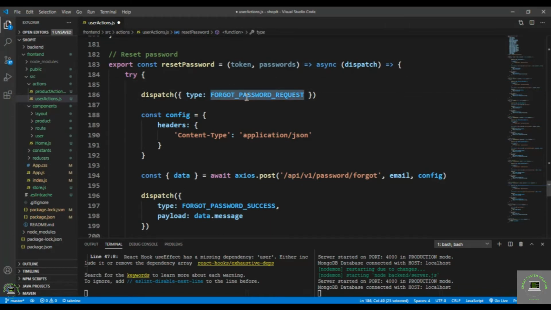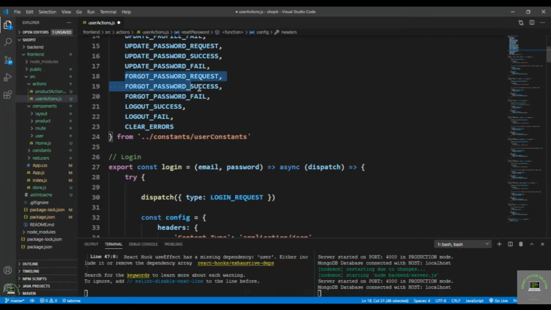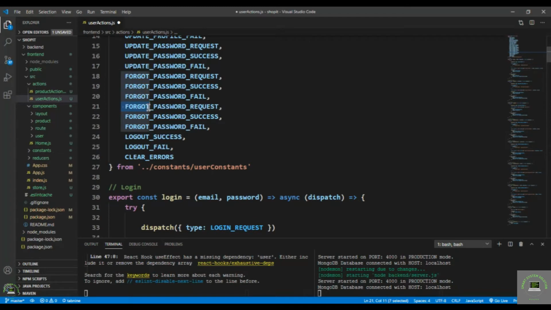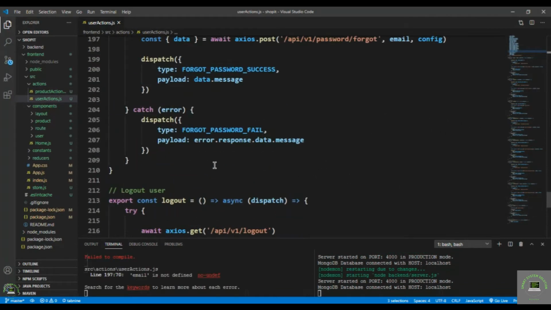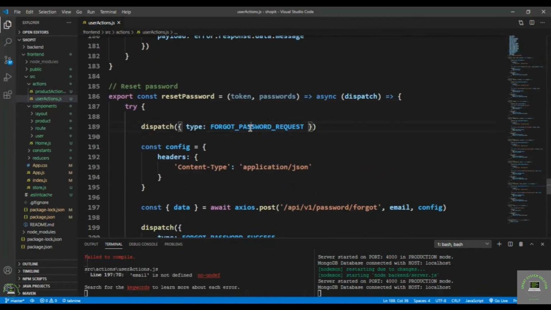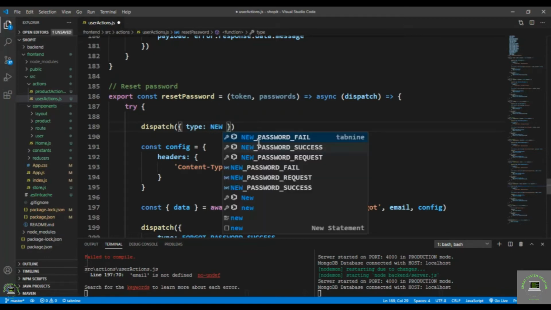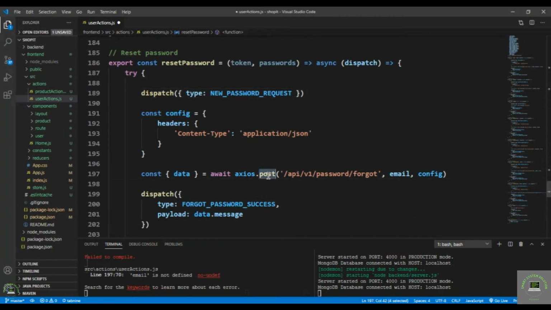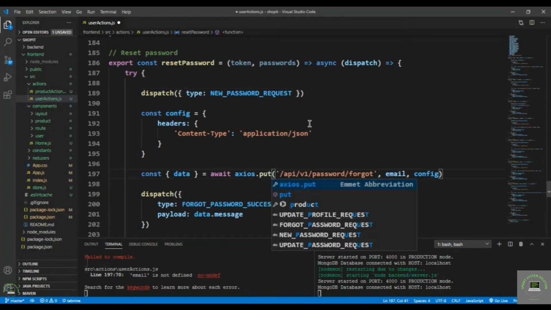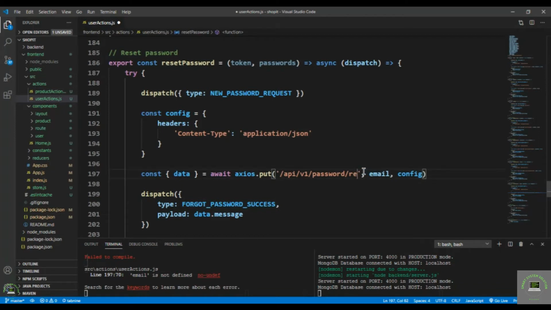Then first of all I have dispatched the, we also have to bring in that, so copy, put that here, so new, and that is a new password request, and that is put request /API/v1/password/reset, and we also have to pass in the reset token.